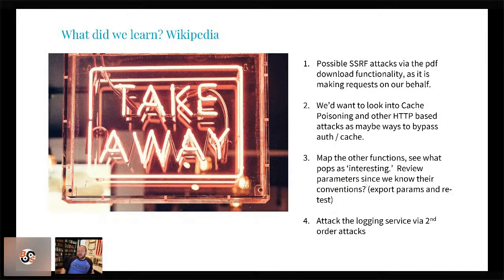We could test for it. We could continue to decompose it, but we actually have a pretty good starting point for where we might want to go for attacks like that. We also know that if you're looking at cache poisoning and other HTTP splitting based attacks, there are probably a lot of ways to bypass it. You could explore inside of it. I know the server infrastructure used to make the requests. I know different aspects of how the server infrastructure behaves. We were able to see relationships between all of the servers and how they communicate, in terms of where they live and what problems they're solving. We know that other functions are interesting.